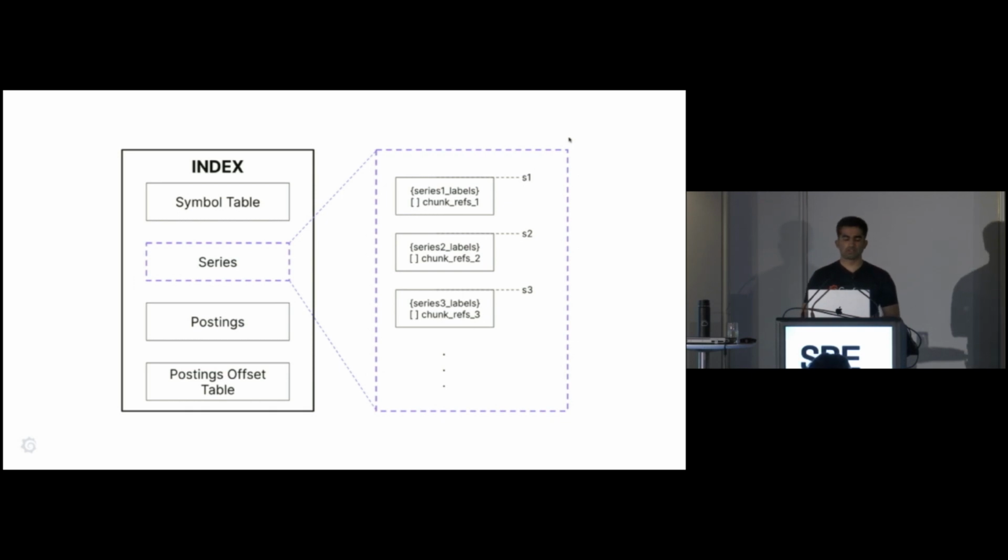And you hold a slice of the chunk references. So we saw the 8-byte chunk references in the chunks file. So we store them here, and the min time and the max time of the chunk that the chunk reference refers to. So we just store a sequence of series here, and similar to the offset logic, the S1, S2, S3 are just the byte offset in the index file.